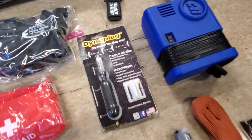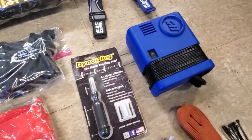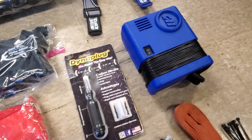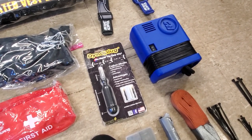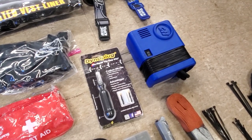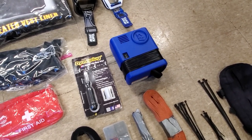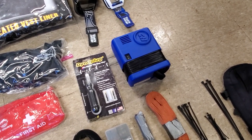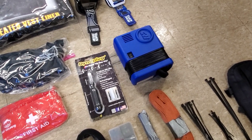My GS is tubeless, so I'm carrying a plug kit and an inflator. I'm going to be buying a smaller inflator because this one is just too big. You need to have a way to fix a puncture and air your tire back up. Sometimes the problem is seating the bead on the rim and you need high pressure. I like to set the 12-volt compressor and just let it sit there and do its work.